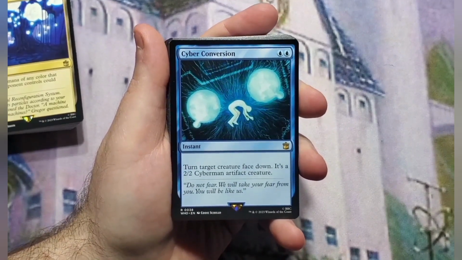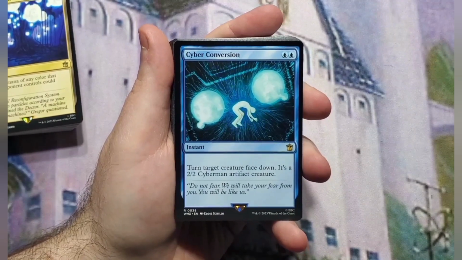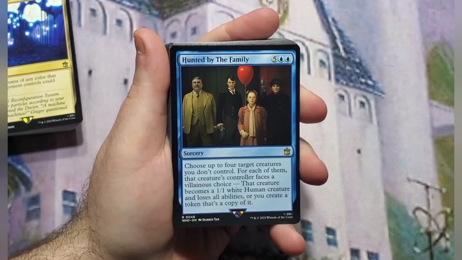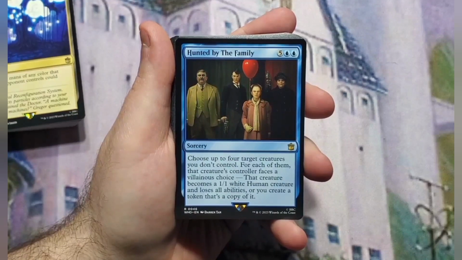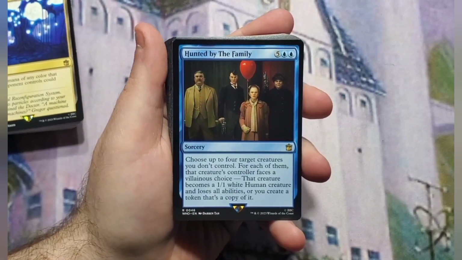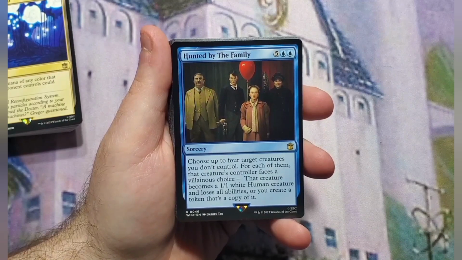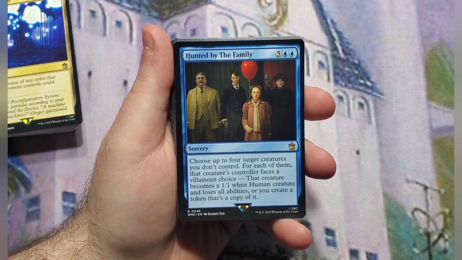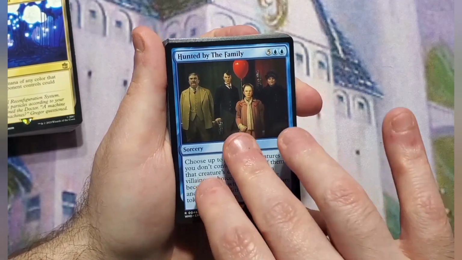If it's a land, it becomes an Island in addition to its other types. Cyber Conversion, 2 to cast, instant, says turn target creature face down. It's now a 2/2 Cyberman artifact creature. Hunted by the Family, 7 to cast, sorcery, says choose up to 4 target creatures that you don't control. For each of them, that creature's controller faces a villainous choice. Either that creature becomes a 1/1 white Human creature and loses all other abilities, or you create a token that's a copy of it.